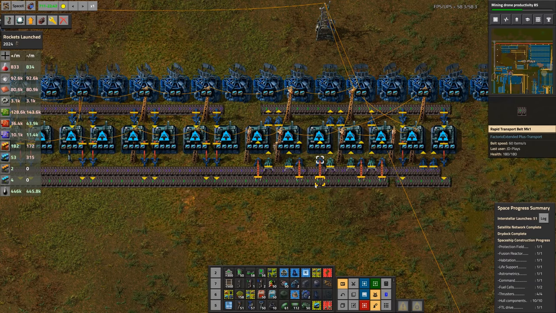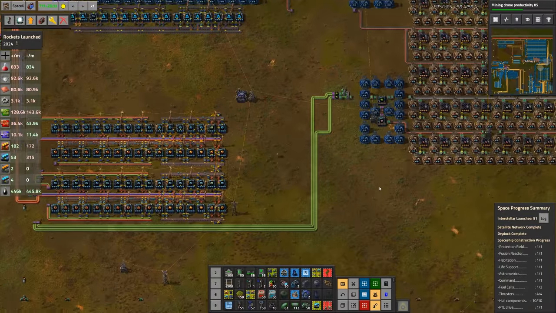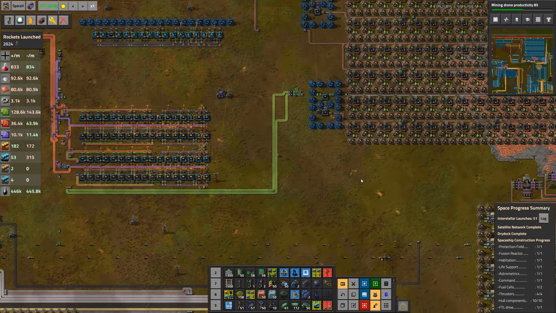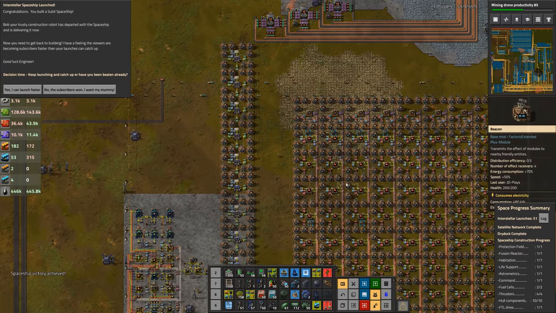Okay. Let's think about this, JD. I think we're out of speed sixes. That's my realization. Why are we out of speed sixes? Whoa!